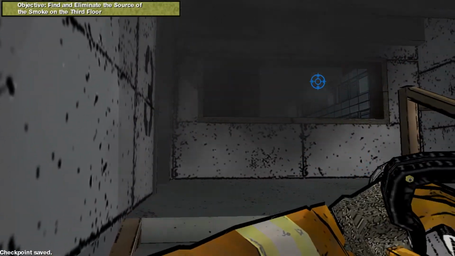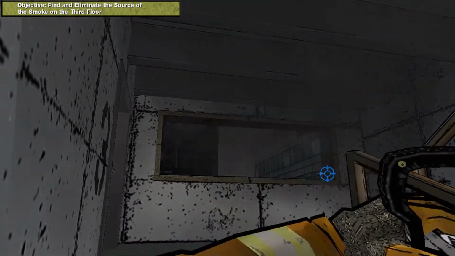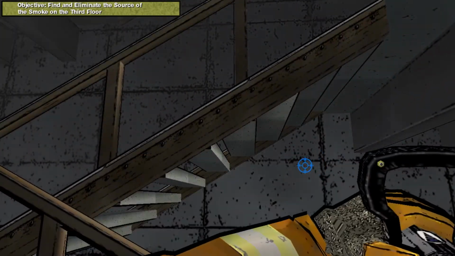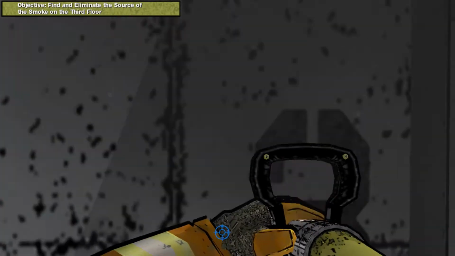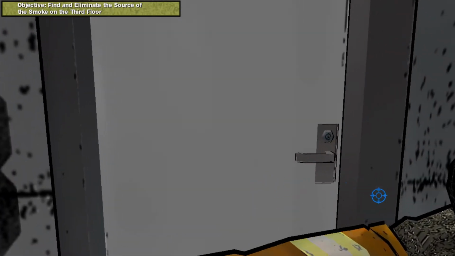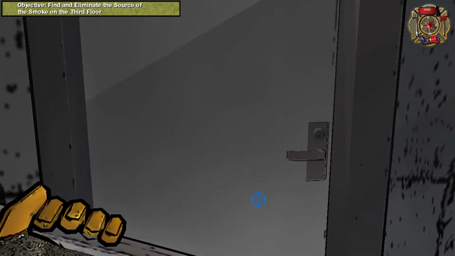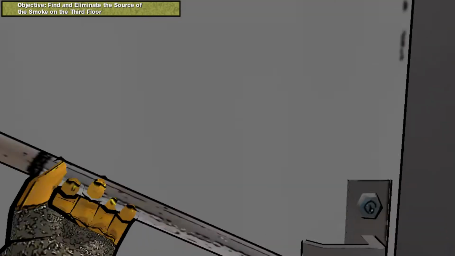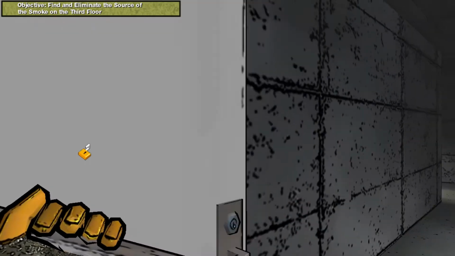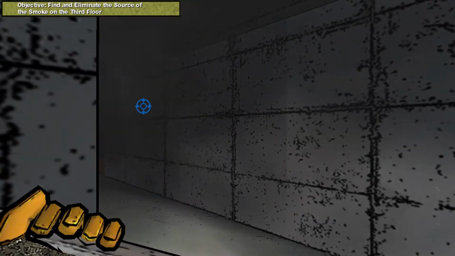Careful. The third floor is charged with heavy smoke. You're gonna run out of air if you don't find a way to clear it out. Hurry up! You want to pass out in the middle of a blaze? Better stay low.